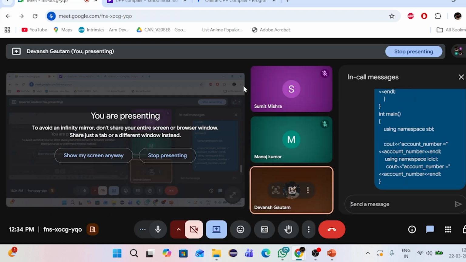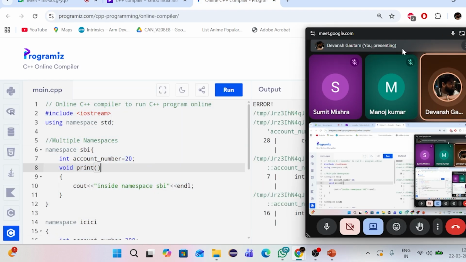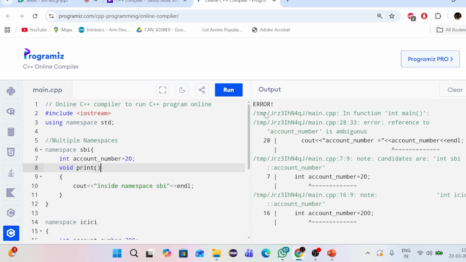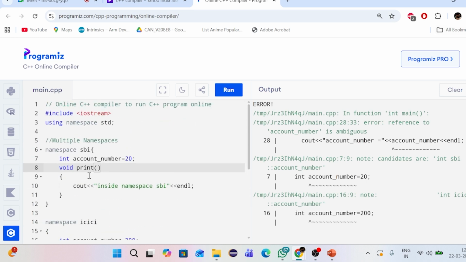Okay, so the function is done. There is one more way of declaring things. Suppose you want only this account number. You don't want any other thing.